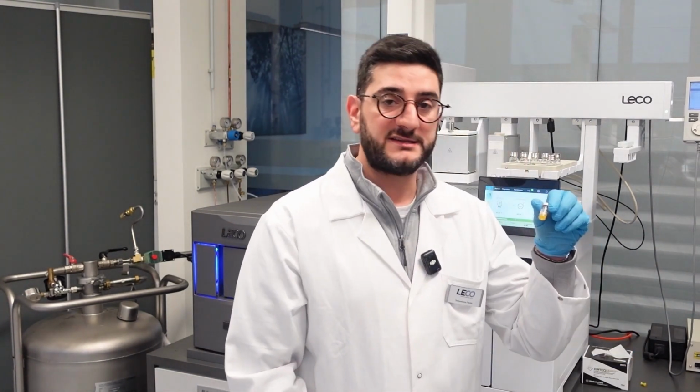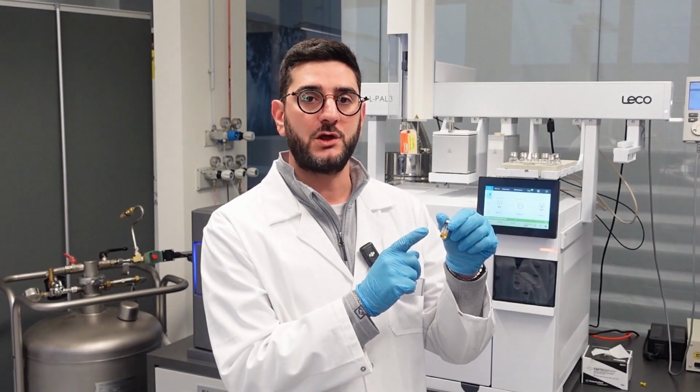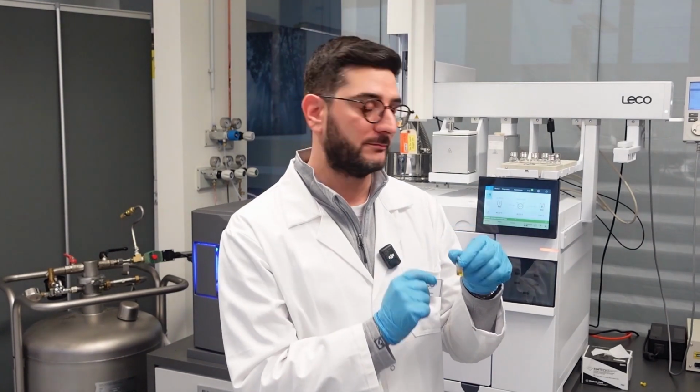As said before, today we will be analyzing a chili pepper extract. The determination of trace-level pesticides and contaminants in this type of sample is crucial to protect consumer health, ensure legal limits, minimize environmental impact, maintain quality standards, and finally facilitate international trade. This is the sample I'm referring to, and as you can see from the color, it's pretty yellowish. There were no cleanup steps applied, so most of the matrix is still within this sample.